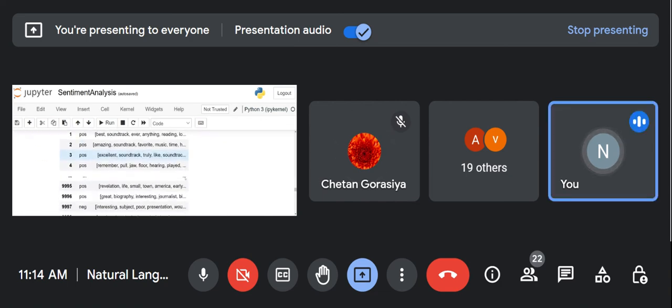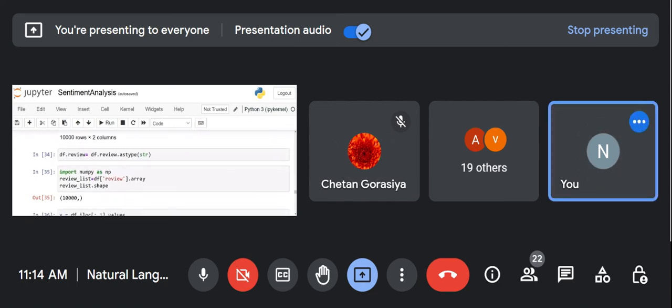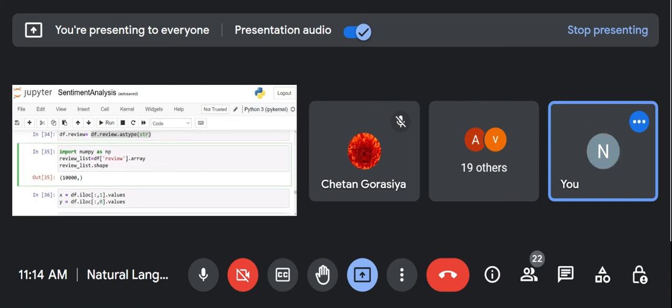After performing lemmatization, I converted my review column into string format. Then I incorporated the NumPy library for linear algebra, because the task of NumPy is to perform linear algebraic operations over your dataset.